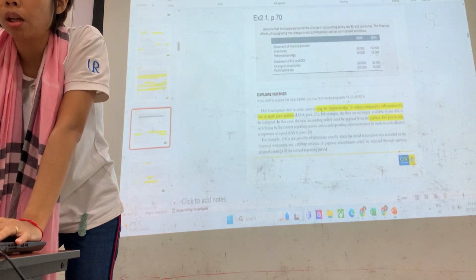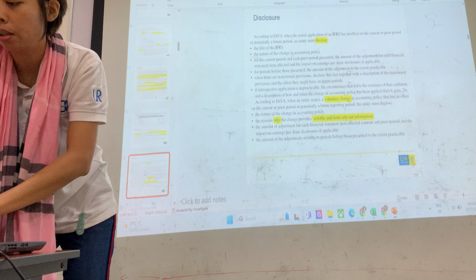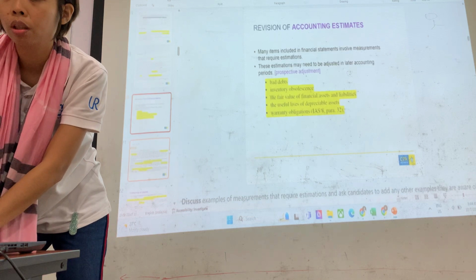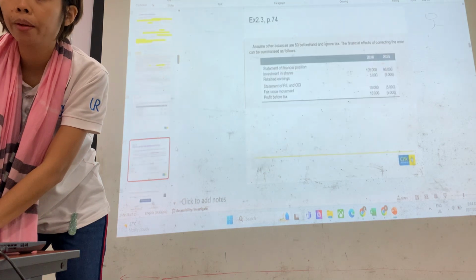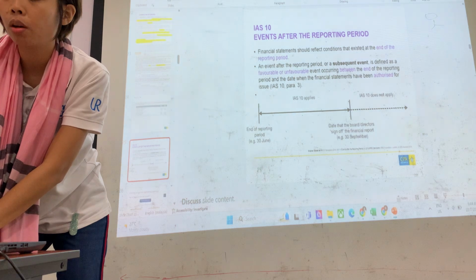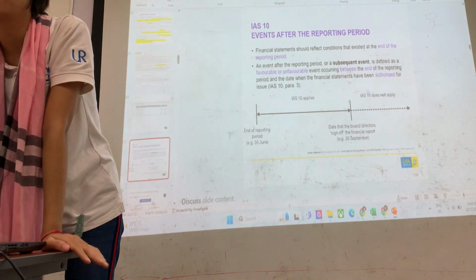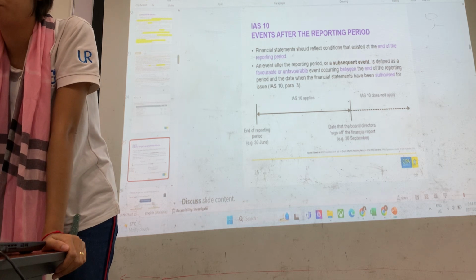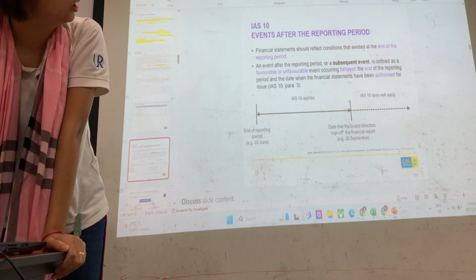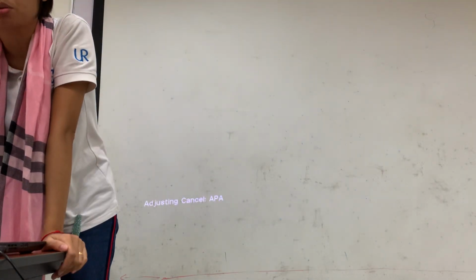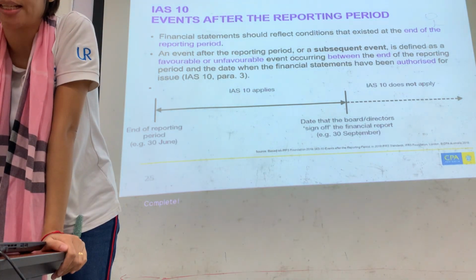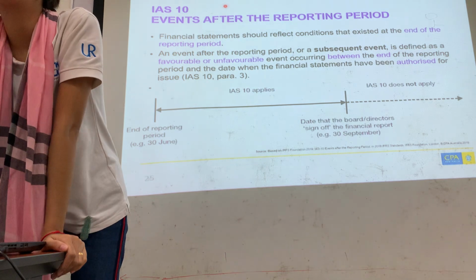So module 2 has a lot of readings as well, quite a lot of concepts to study and so on. Alright, so we assume that we have already completed IAS 8, some theory that you have to read and relook and so on. So now we are going to look at the next one, part A as well, which is IAS 10. Events after reporting period.